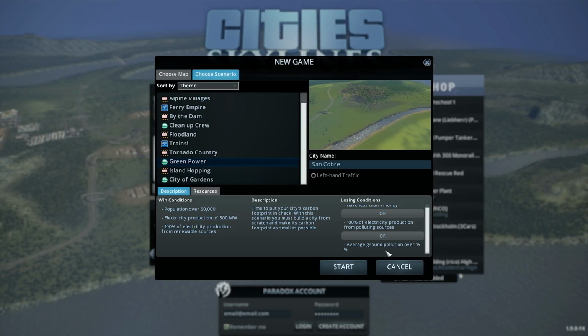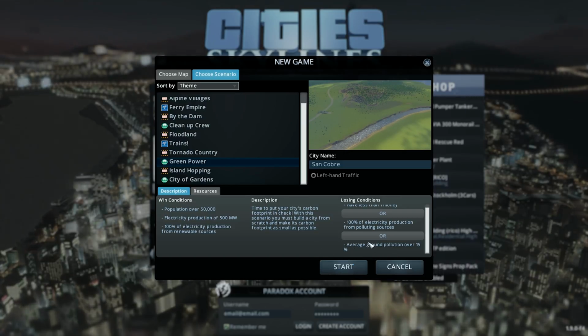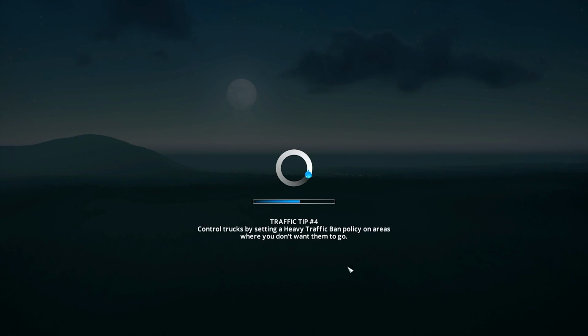But especially in the early game, trying to make sure that our ground pollution stays below 15% is pretty tricky, especially when your city starts to demand some early game industry, and also you want to start putting away garbage into landfill sites. The ground pollution can get quite high quite quickly, but the new DLC does add a couple of things and a couple of buildings that we can put down to make it a little bit easier to keep that pollution level below 15%. And so without further ado, we will jump right into this and start on this brand new city.